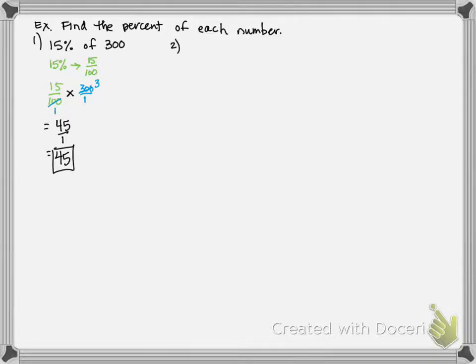Okay, let's take that same problem, and I'm going to show you with a decimal, and you kind of decide for yourself what you think works best. So I'm going to take 15%. I'm going to change it to a decimal. So I'm going to drop off the percent sign and move the decimal left. So that's going to give me 0.15. So then what I end up doing is taking the numbers and multiplying.